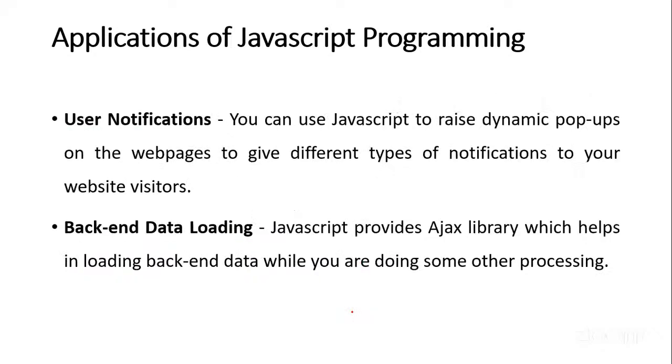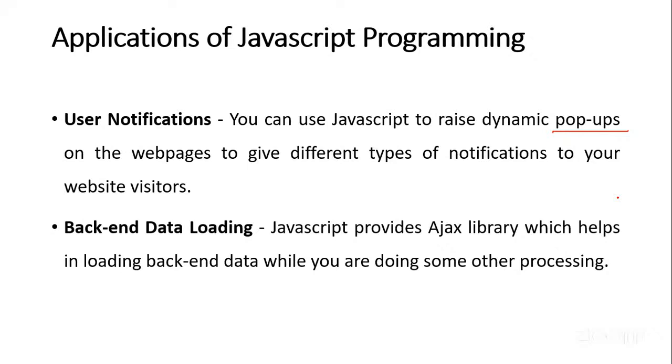User notifications. With the help of JavaScript, we can raise some pop-ups, some pop-up boxes simply. I will show you in the coming sessions how to generate pop-ups, how to generate alert boxes, how to get a message box, how to create one with the help of JavaScript. We will learn it in the coming sessions. So here, as of now, just remember that with the help of JavaScript, we can create user notification related actions also.